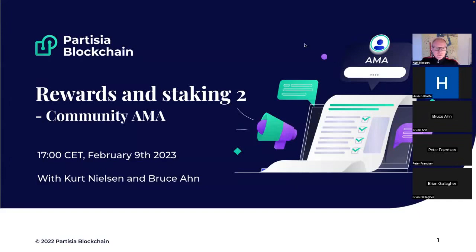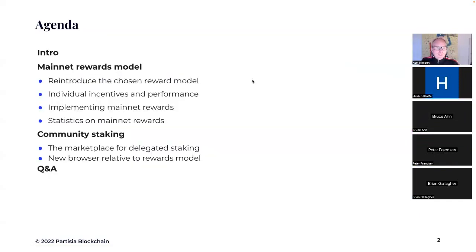All right. So I will start out with the agenda. I'll first reintroduce what we are doing with rewards, and then talk about this from the individual nodes' perspective. What is the incentive performance? What are we doing here, and how are we implementing the rewards? And then where do you find the numbers? If you want to have a look, you have basically all the numbers, so you can do your own computation and test if everything has been done correctly.